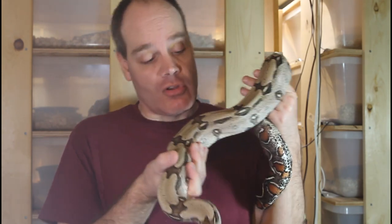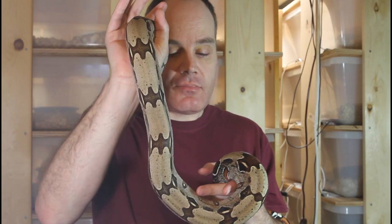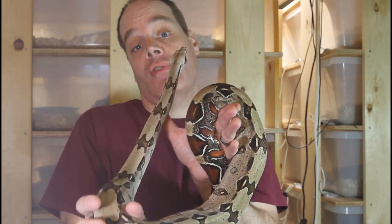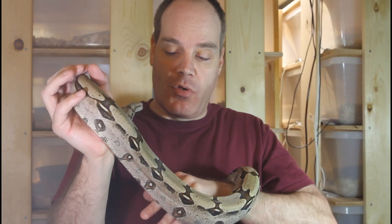This first animal is a 2014 holdback male that I produced, and this guy immediately stood out as the number one pick of the litter. He just had such a very clean crisp pattern with very little background markings, and he had these really nice symmetrical perfectly shaped peaked saddles. What was unusual is that both the mother and father of this animal were beautiful boas, but they didn't have these strongly peaked saddles — they were kind of moderately peaked, and this guy just got the best combination of genes from both parents.